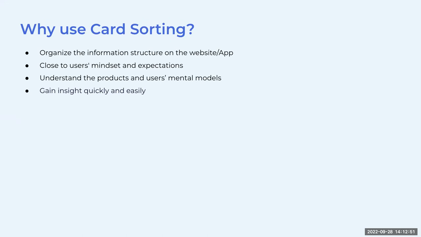For example, if you are creating a website, a web page rather, of let's say a product description page, and you want to know what information should come at the top, then this type of sorting helps you decide that. Like the product picture, of course, should come at the very beginning. But what if you are wondering about product reviews? Is it very important? Should it come at the top, or is it less important compared to other things, and therefore should it come down below?